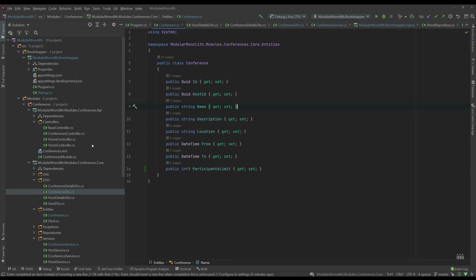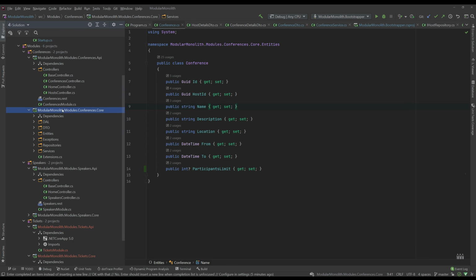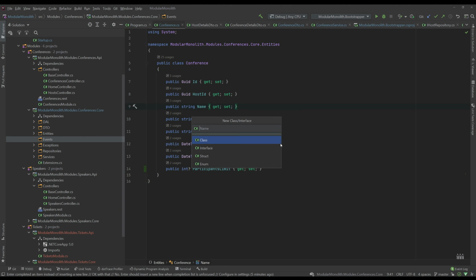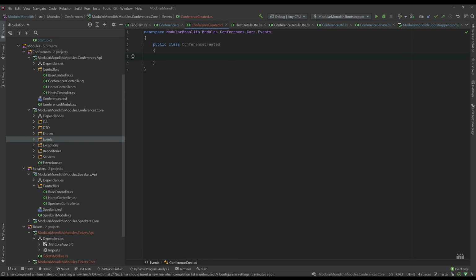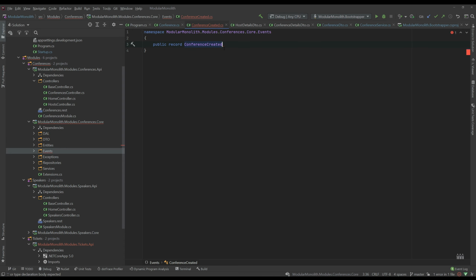Yeah, so maybe let me just add this first. Let me just go in here. So directory, I will call this events. And let me just add the... Yeah, and we can use records. Wait, what? Oh, you mean instead of the class, right? Yeah, as they are immutable, they are a perfect match for events. Have we used records already somewhere? You would have to search the solution. Not sure. I think not.